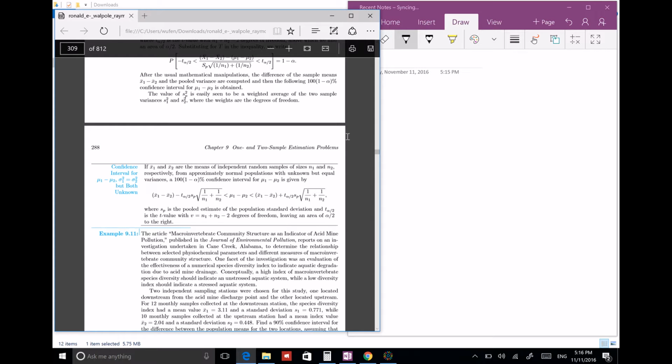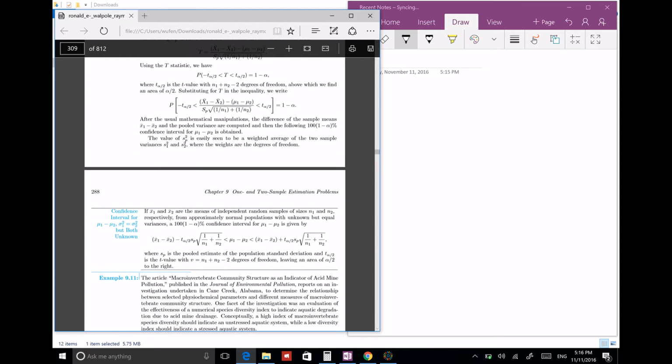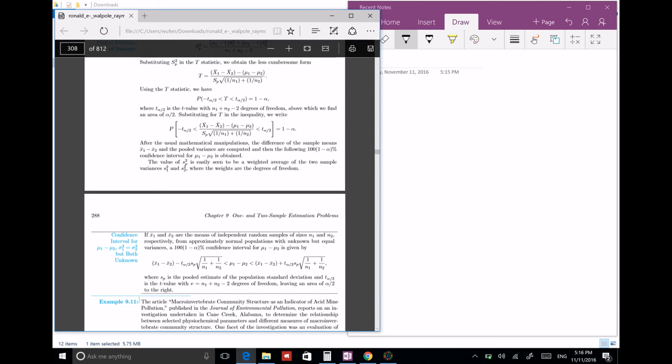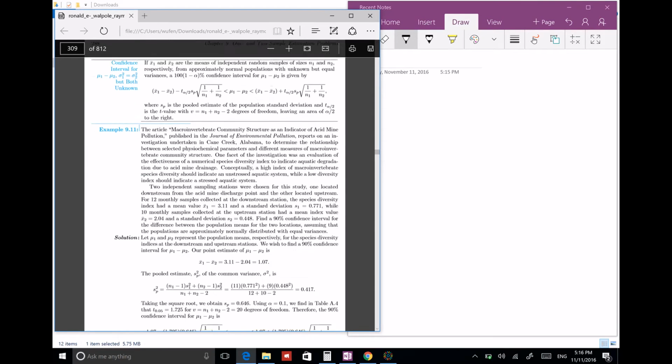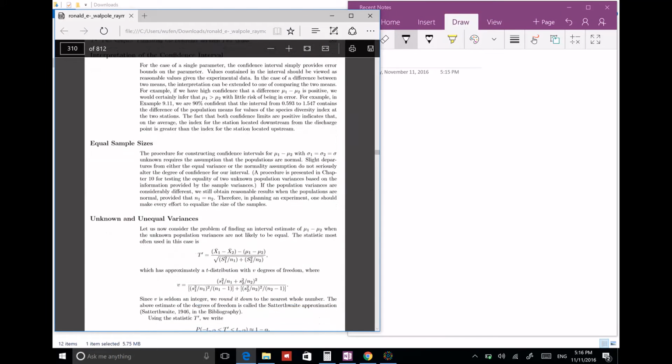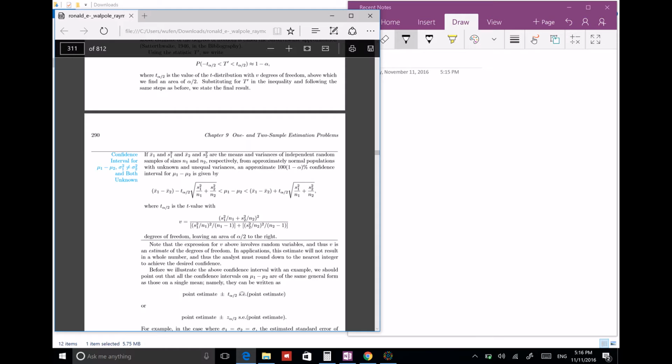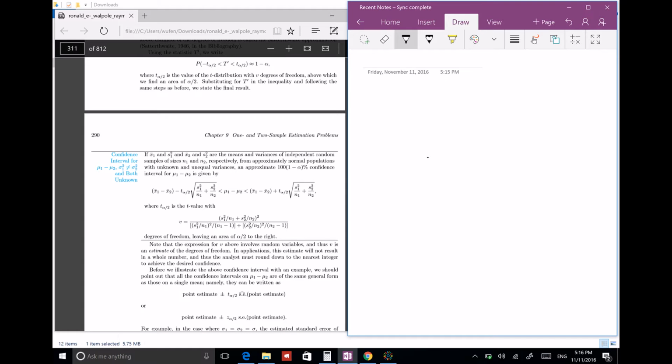Everything will be given as well: the sample mean difference, the T value. n1 and n2 are known. So we need to find Sp. This is n minus 1, this is the Sp formula. Then everything is given; you just plug into the formula. It's not really a hard thing to do. I want you to try all of them at least once and understand how to apply the formulas.